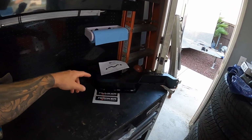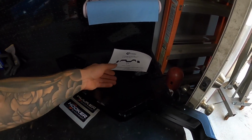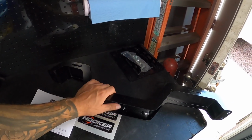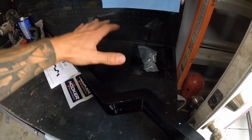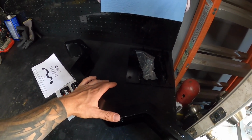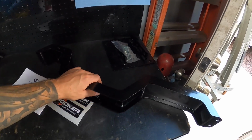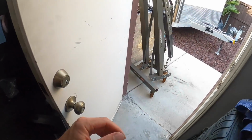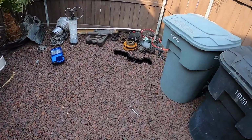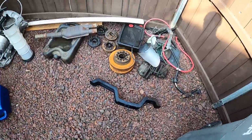One other thing is we did get a new Hooker Blackheart transmission cross mount. So we have the cross member here with the brackets and hardware. As you guys know, the other one, not from any fault of Hooker Blackheart, but just from the destruction and the forces that came out of that transmission, ended up bending our old brace. So we got this one so we can put in a brand new one. Again, the old one got tacoed and you can see it out here. You saw that straight one, and this one of course has this big arch to it from that destruction.